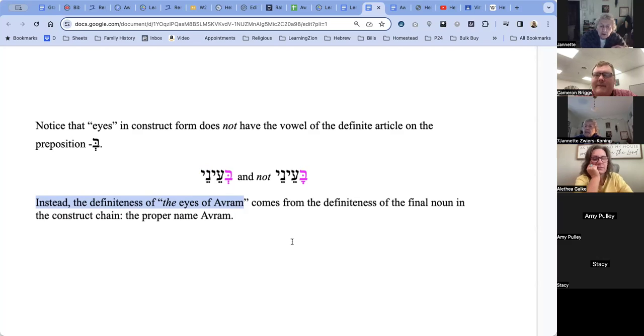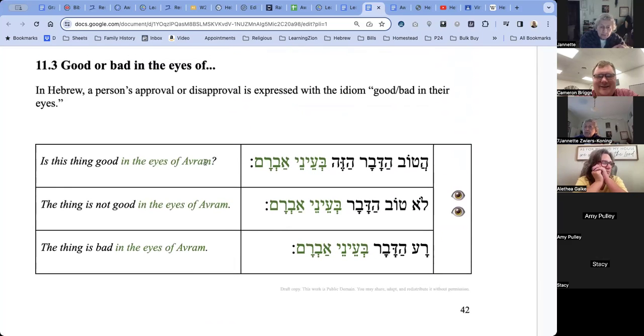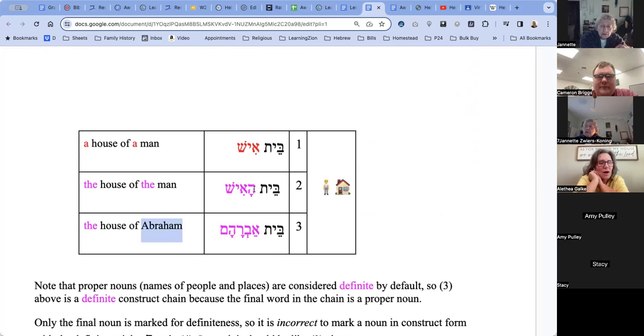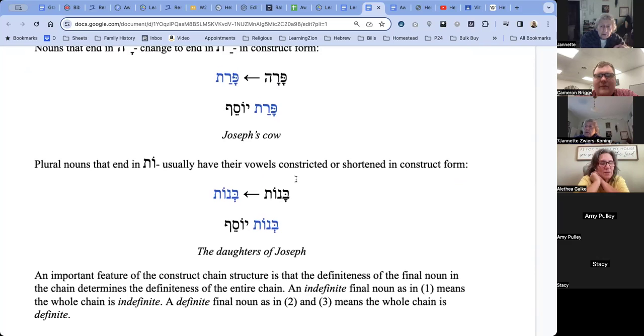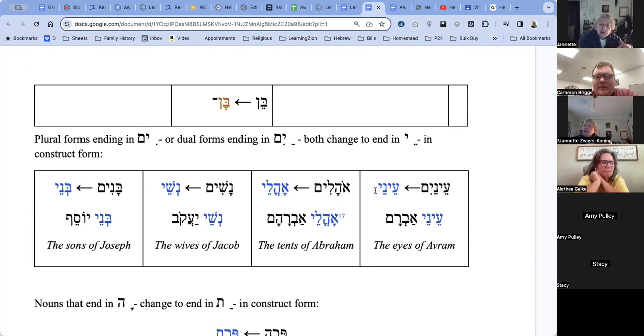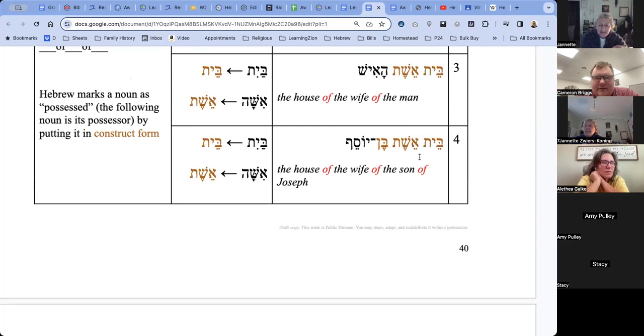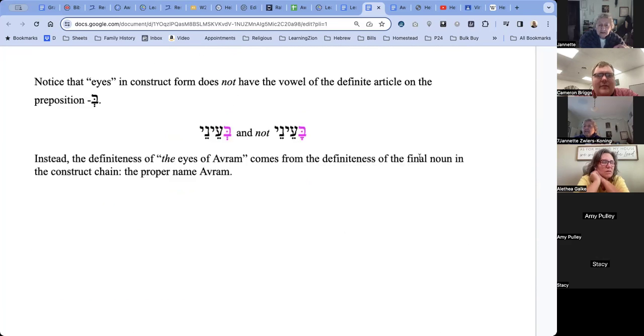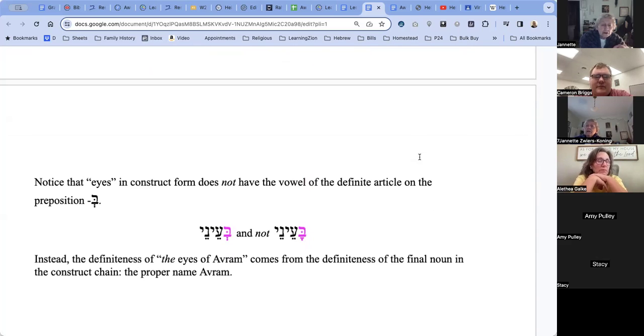How come one minute they call him Avram and then Abraham? I don't know, that was throwing me off too. I think her husband's name is Avram. And you have Avram and Abraham because his name changed. So I think it's showing you a time period, right? But I think her husband's name is Avram. He is not that old. Yeah, so here we've got the Abraham and then the eyes of Avram. She's just using a different name in different places. Well, I just thought sometimes she was talking about Abraham and sometimes her husband. That's what I thought. In that section, she was asking, is this good in the eyes of Avram? Because she was talking about the blanket and the pig. Yeah, when it's bad, she talks about her husband. Avram Chachamor.